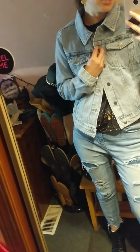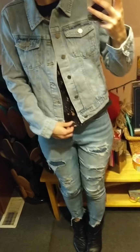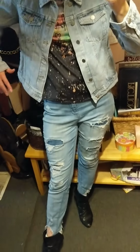I kind of almost wish that some jean jackets just, how do I say this? Not where you have to put the buttons in the holes, but they just snap, like snap buttons. That's what I mean, because that should take some time. But yeah, I have some jean jackets, but none in a lighter color like this, but still a little bit of a washout. And that's at least decent size to your hips. Some of them are just shorter, you know? This one's just long enough where it's kind of a baggy feel.